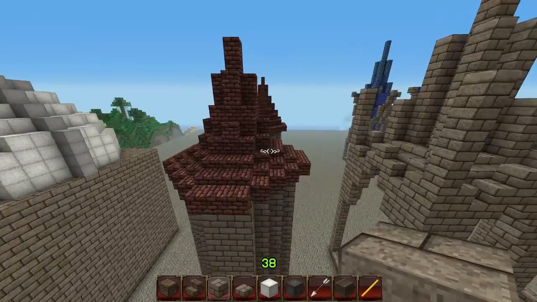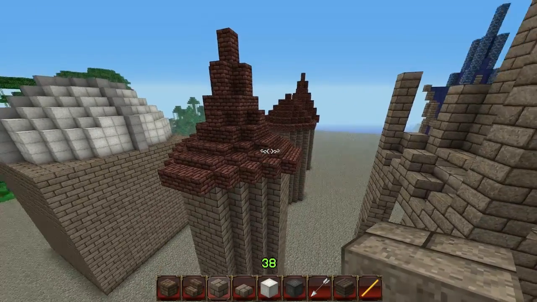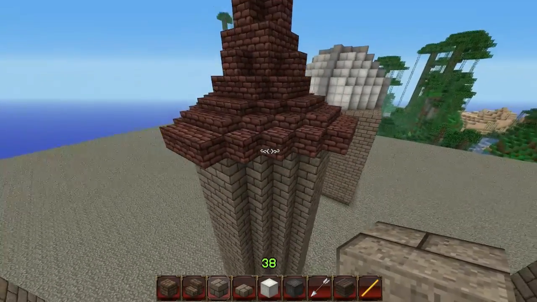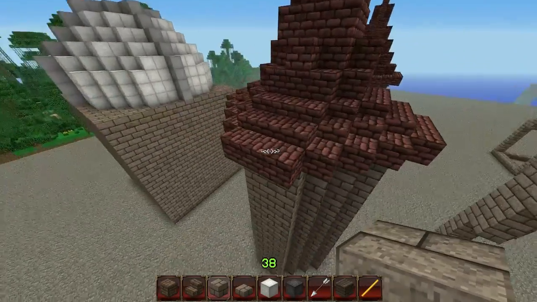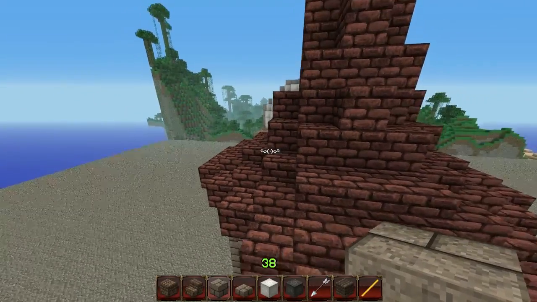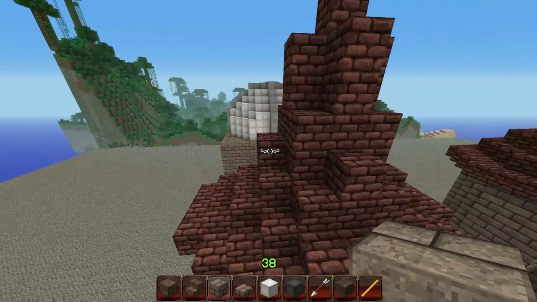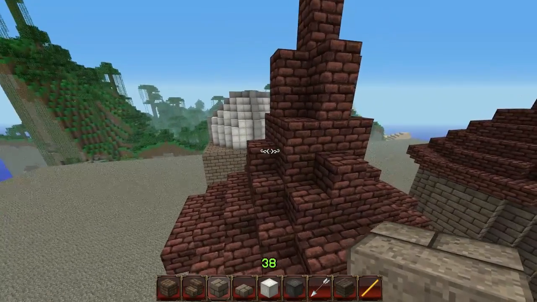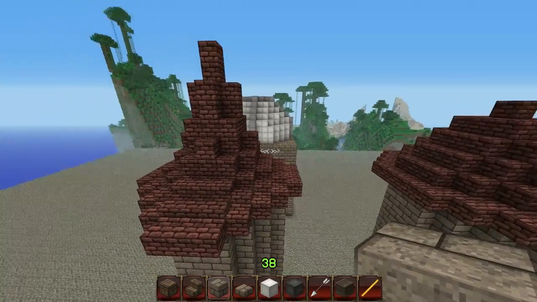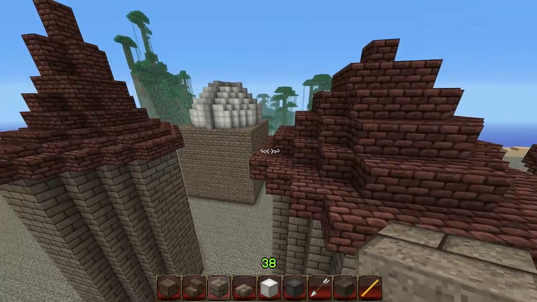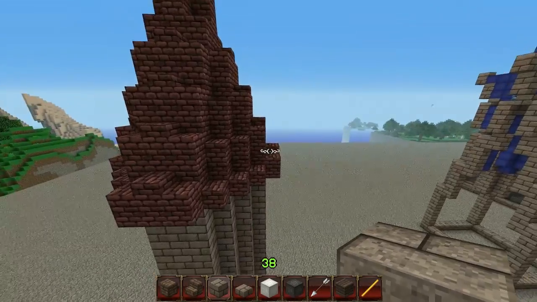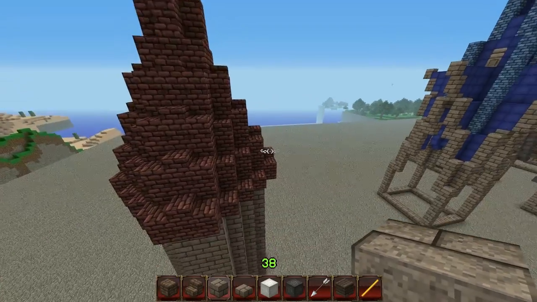There's lots of different ways of doing tops for round towers and things like that. These are kind of medievalish, and basically you just take your thing and add an overhang around your tower, and then you slowly build in. And this one does a slight angle going up every 2 blocks, and then it starts going at 45, then it goes up 2 blocks going vertically, so it's kind of got a gradient as far as the way it curves up and slopes up, where this one is just a 45-degree angle and it goes all the way up like that, and this one is like a steep slope, goes all the way up.